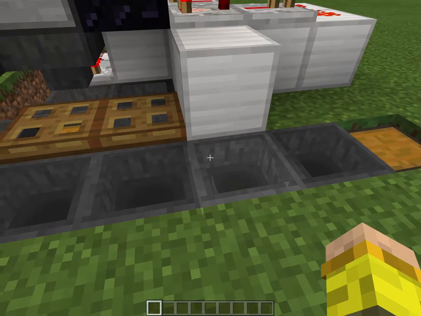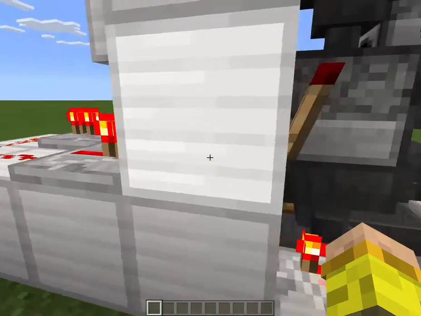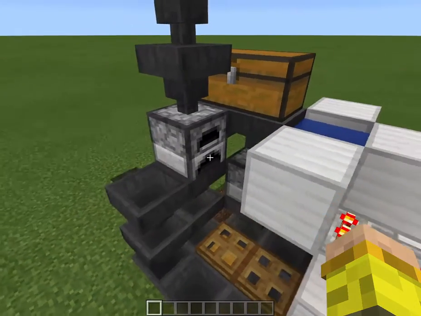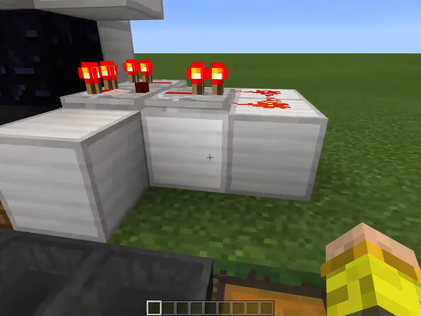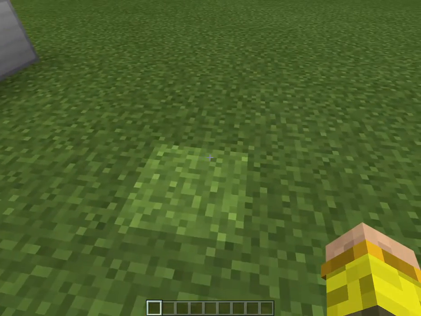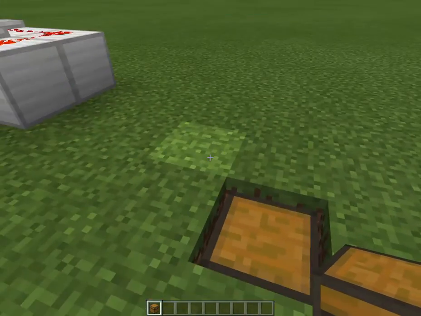You'll need 1 comparator, 2 repeaters, 3 redstones, and 1 redstone torch. And a bucket of water, which is right there. Okay, that is everything necessary to make this. To start with, let's place that chest right there. That's going to be our central bit. Boom. Okay, everything comes from there.